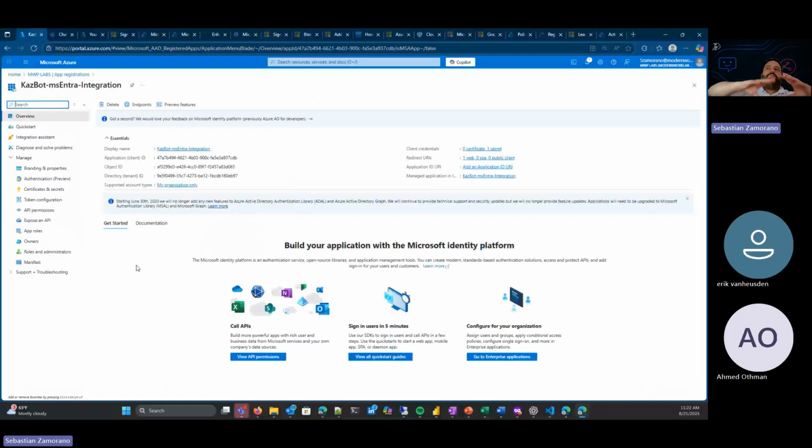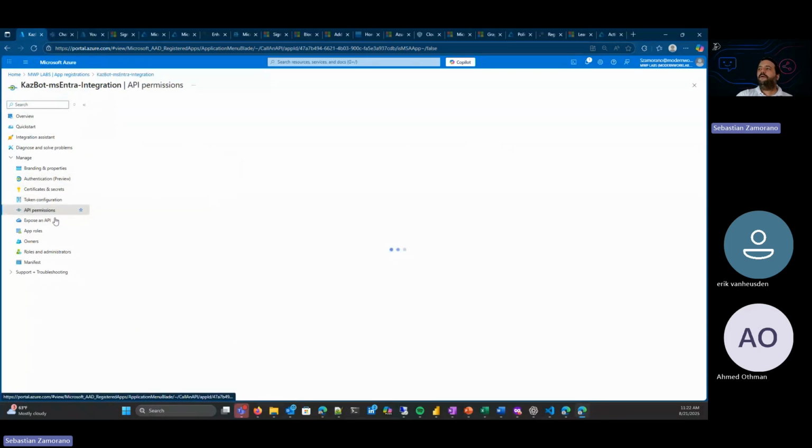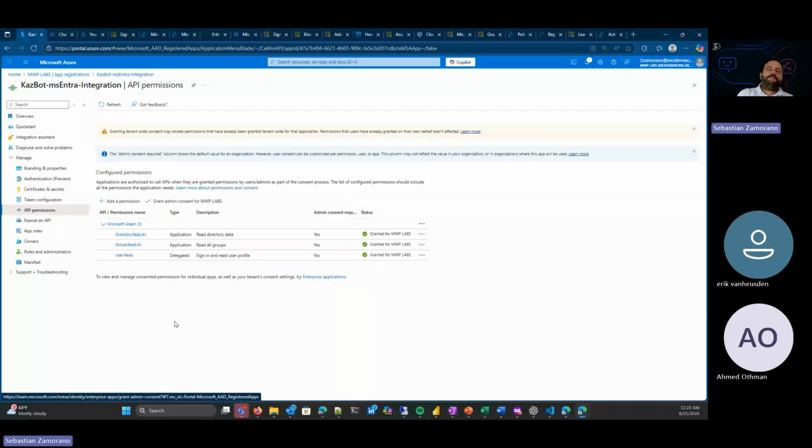We can create a very big service principal with a lot of permissions, or we can create a specific service principal for each model with the specific permissions, to avoid having something that has several permissions.